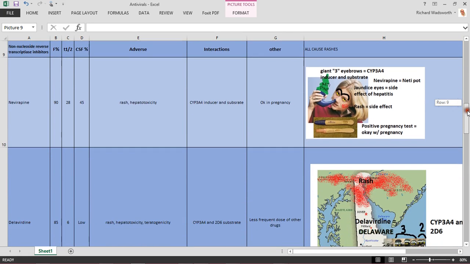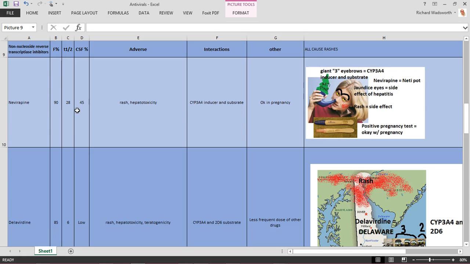All right, next we have NNRTIs, standing for non-nucleoside reverse transcriptase inhibitors. I probably should have come up with some way to distinguish these ones from the last ones in the mnemonic, but I didn't, and I'm sorry. First of all, we have nevirapine. So nevi kind of reminds me of netty. So netty pine. So here is your netty pine, netty pot, right? So there she is doing her netty pine.